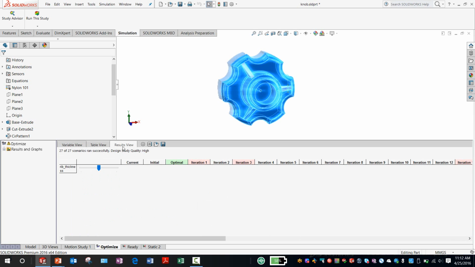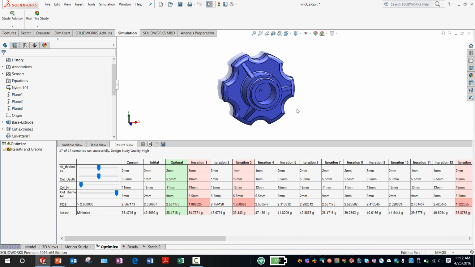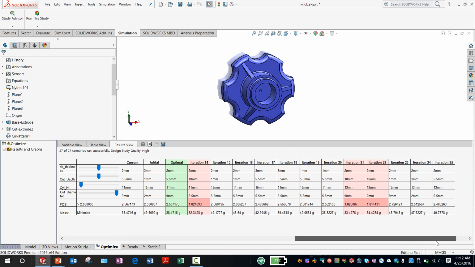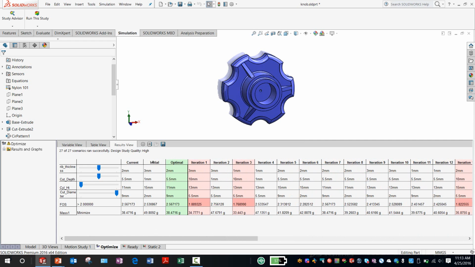Let me show you the table view. I can leave that, but most important is this one. This is the way, or these are the different iterations that the software has done. In this case, it is around 25 iterations, and it starts off with an initial dimensional detail which was somewhere like this. It had an initial weight of 48, and it is giving us an optimal design which has a weight of 38 and factor of safety of 2.5. So factor of safety is almost the same, whereas the weight has been reduced. So obviously it's a big deal. 10 grams for this model can multiply into many other bigger values.